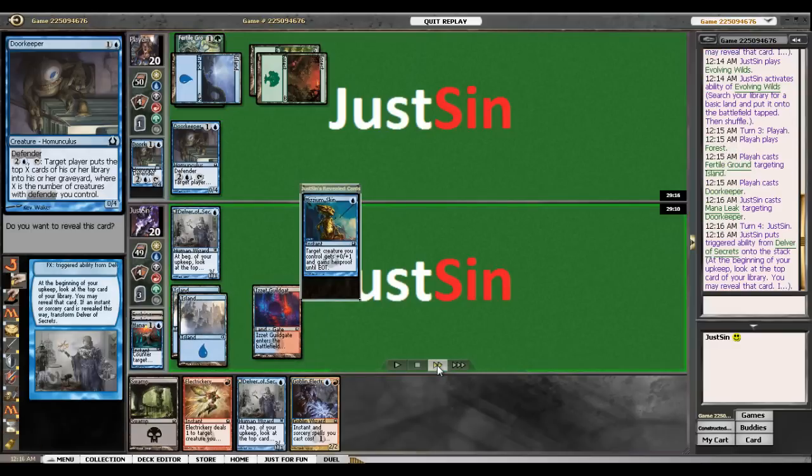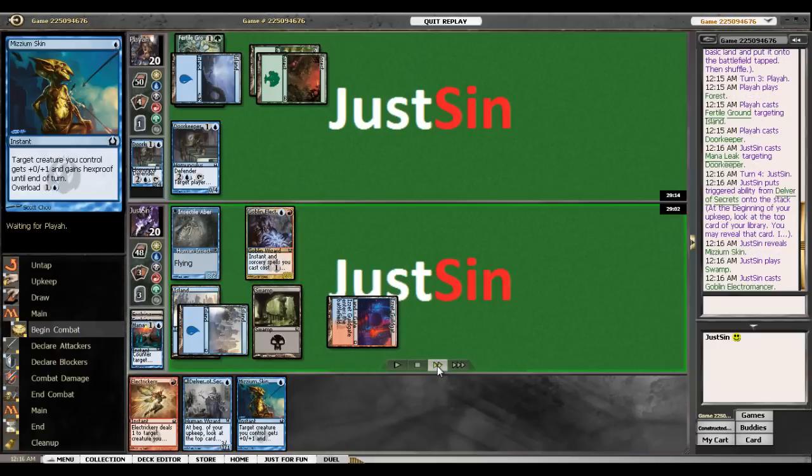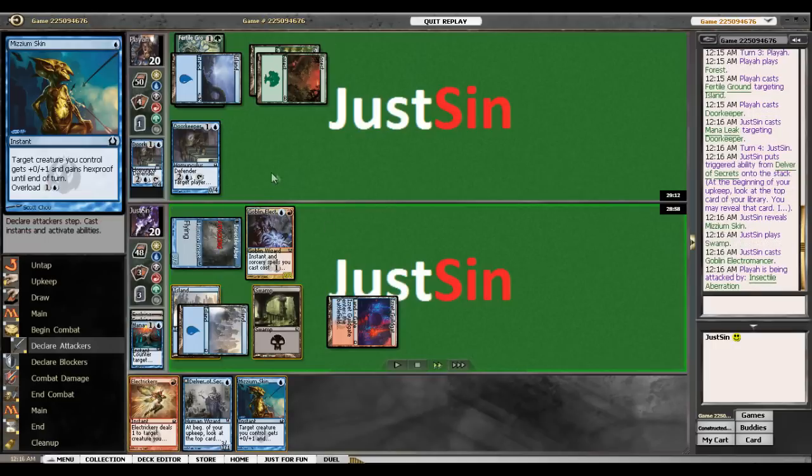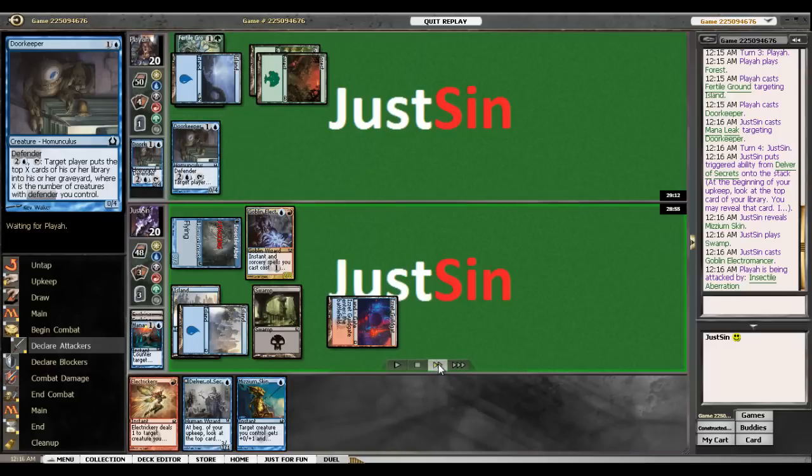So our second chance to flip the Delver does reveal a Skin, which means we can finally get that flipped over, and we'll be able to swing away with this. Electromancer's going to go into play. He's obviously going to be doing very little damage in this game because of the fact that we're facing down all these walls, but that's okay.